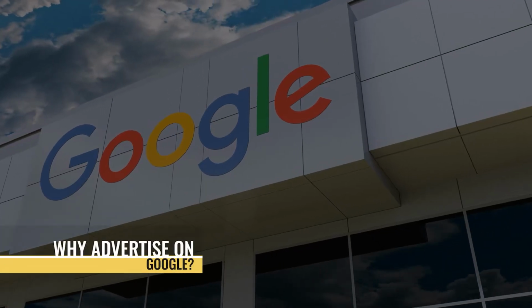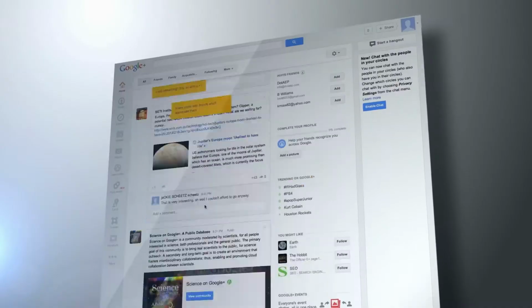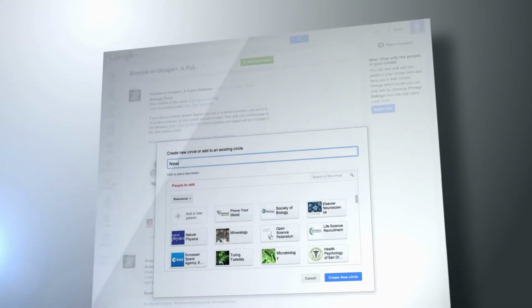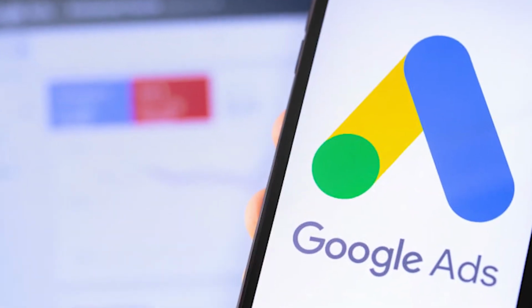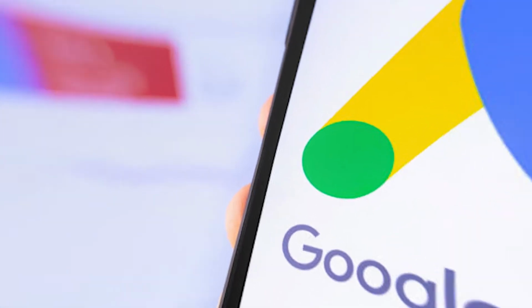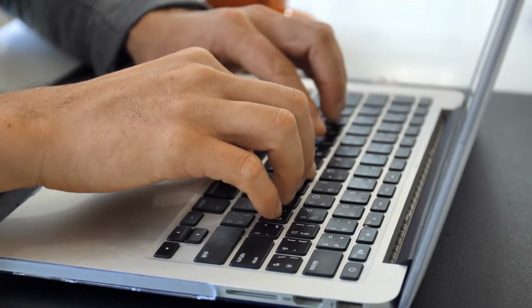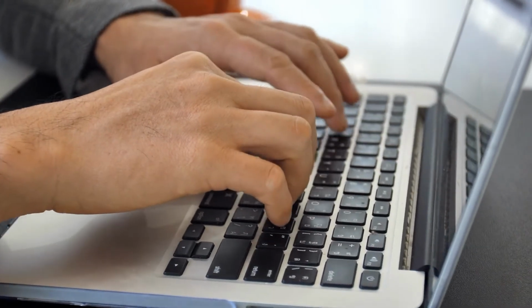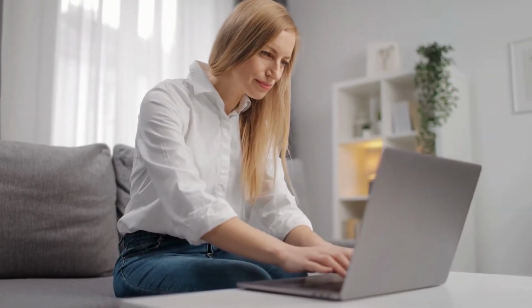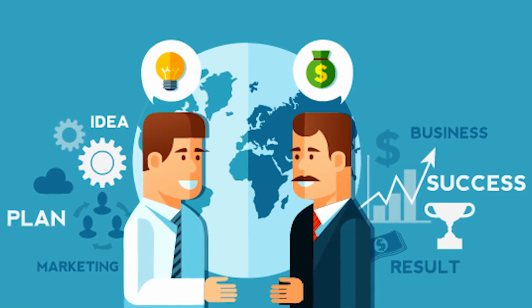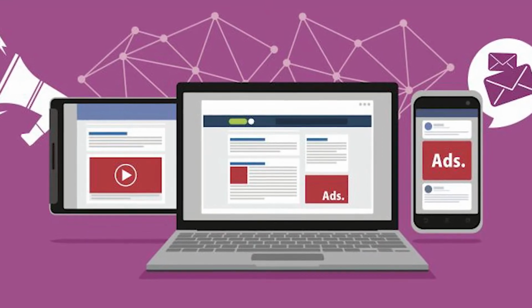Why advertise on Google? Google is the most popular search engine, with over 5 billion searches every day. Not to mention that the Google Ads platform has been in operation for nearly 2 decades, giving it significant clout in the paid advertising space. Google is a search engine that people use worldwide to ask inquiries, which are then answered using a combination of sponsored adverts and organic results. Furthermore, Google claims that advertisers earn $8 for every dollar spent on Google Ads, so there are a few reasons why you should consider Google advertising.